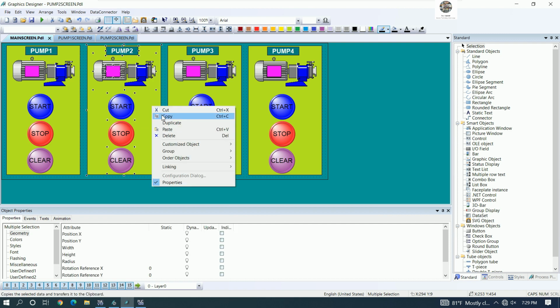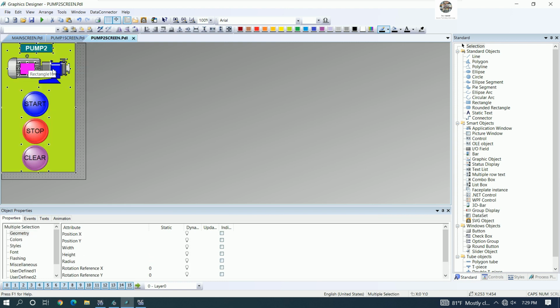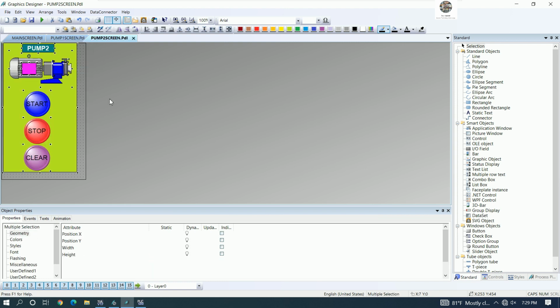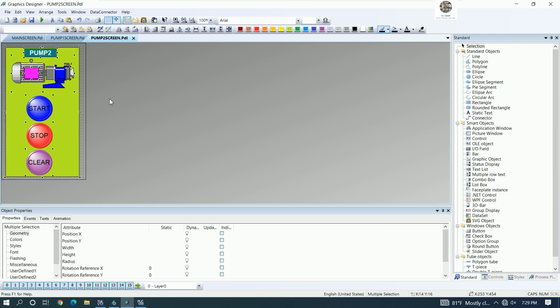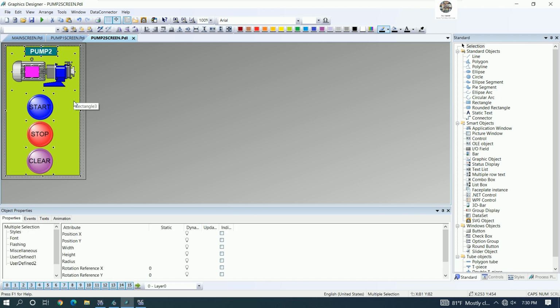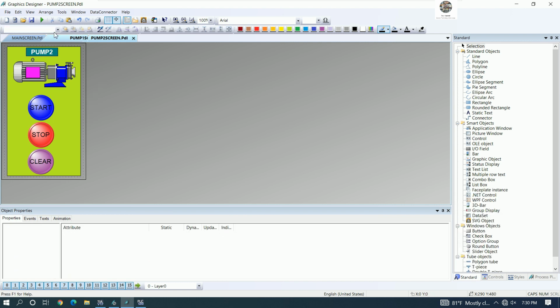Yes. Okay, we can do the alignment. So we can design the style that we want. Yes, we want a pop-up. Then don't forget to save the screen.